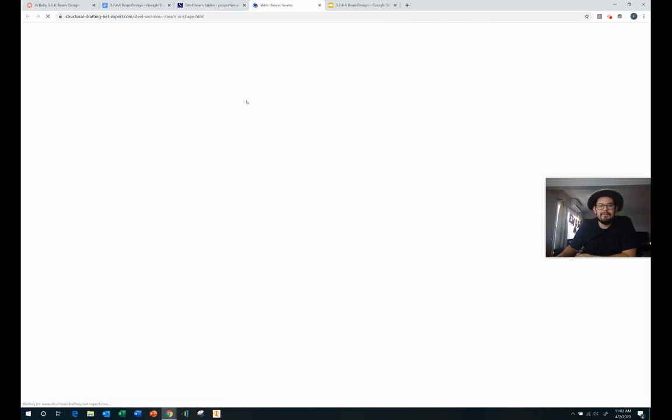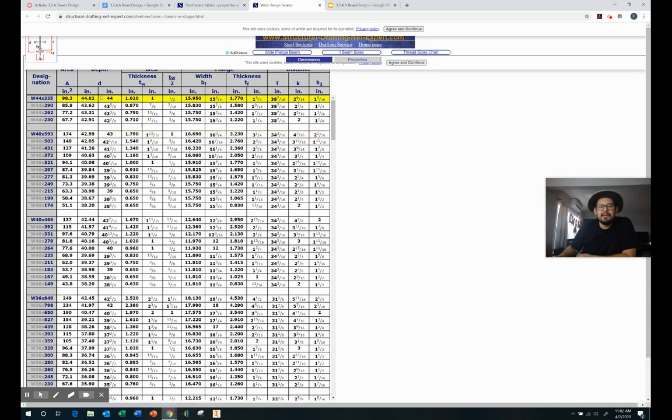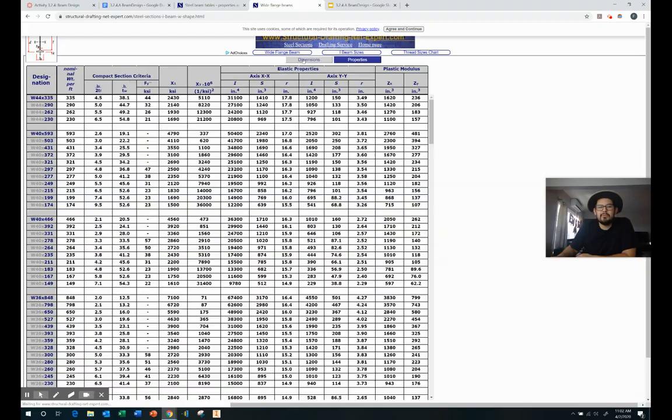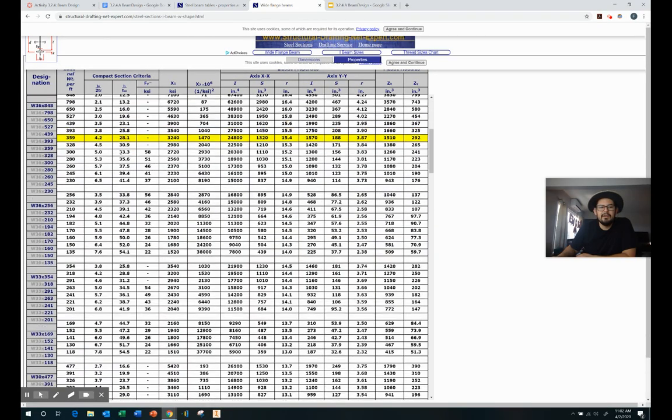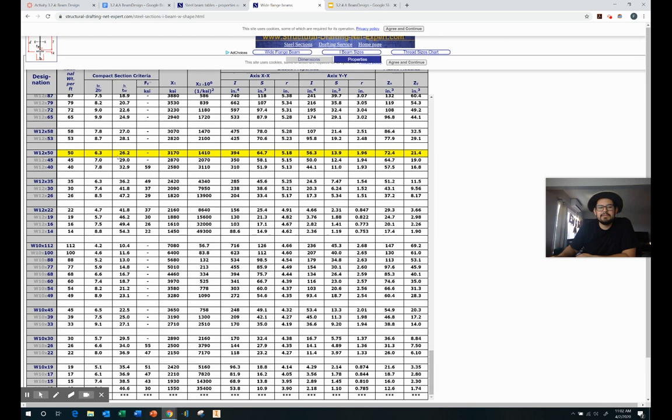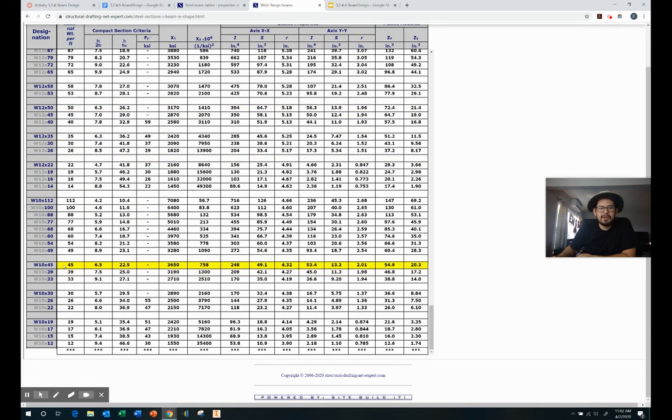So I'm going to click on that, and that's going to bring me to a chart like this. These are not only the dimensional properties, but also the internal properties of the member. You'll notice that there are these two tabs up here. If you scroll down, what this is telling me is if I select the W10 by 45, its nominal weight is 45. That's where this comes from, right? The second number on a selection of a beam is the nominal weight, meaning every foot, if I cut out a foot of this object, that's how much it's going to weigh. It's 45 pounds. The 10 stands for its depth.